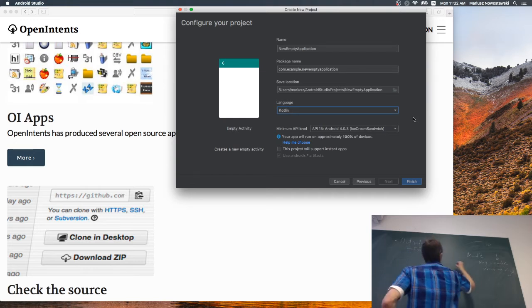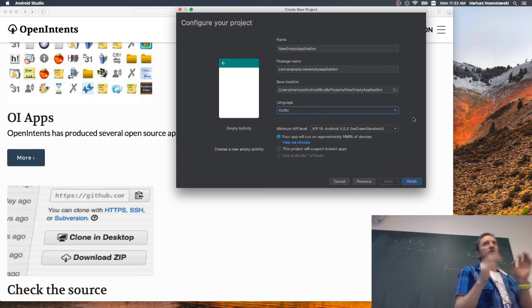So, for example, in Java, if I say Person p, I declare a variable of type Person, and then in Java, p at this point is null, because I haven't initialized it, right? In Kotlin, you cannot do that. In Kotlin, if you say p is of type Person, it cannot be null. So you have to initialize it, or you have to say that it is a nullable type. Using a question mark, you can mark certain variables as potentially null, but then you cannot pass them into things that don't expect null, right?